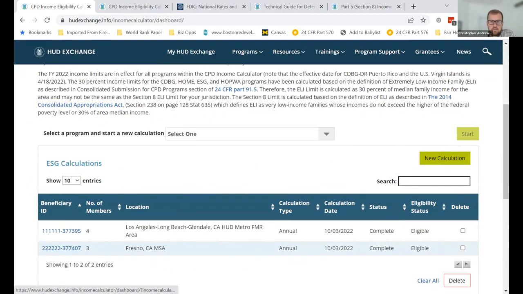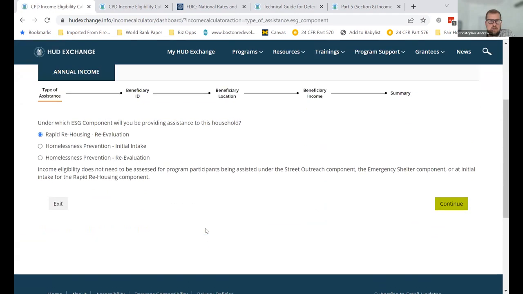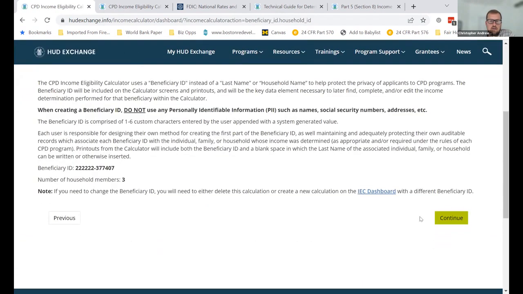And that is now saved here in our dashboard. While the status is complete, we can still go in and make edits.